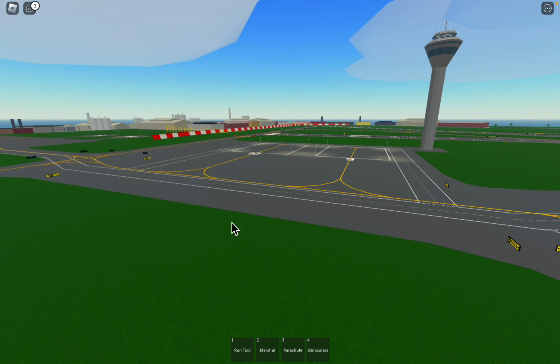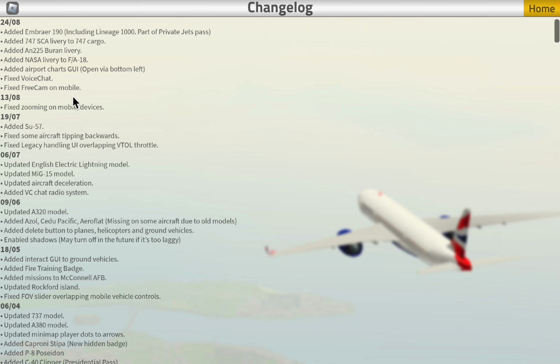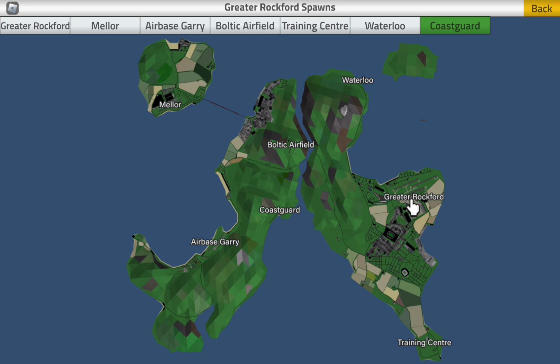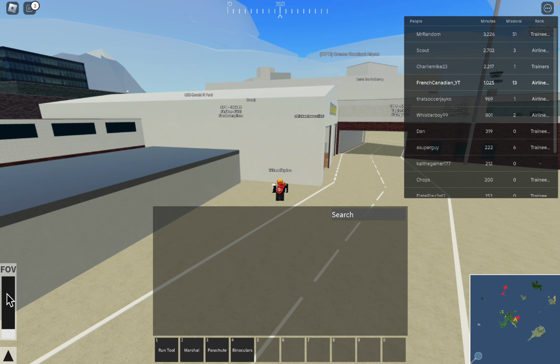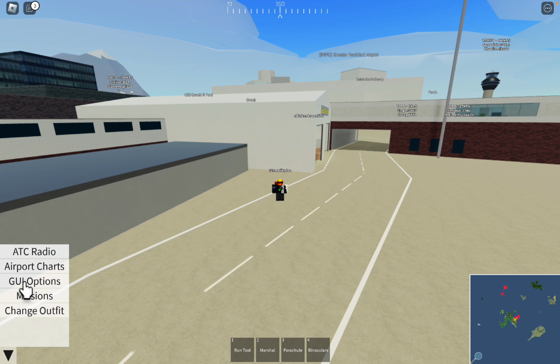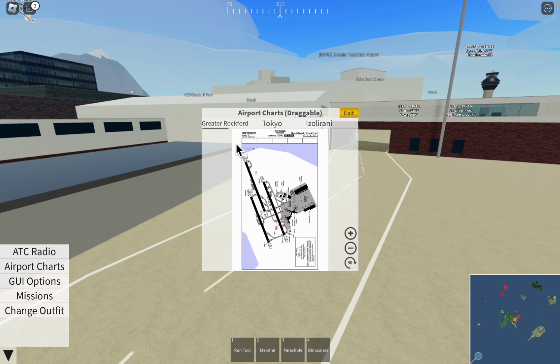I'm just gonna check the change log here. So out of the Embraer, we did that. We did the SCA. We did the Buran, the F-18. I did Airport Charts GUI, and then fixed voice at free cam. So the Airport Charts GUI. If I go into GR, Airport Charts here. So this is GR.